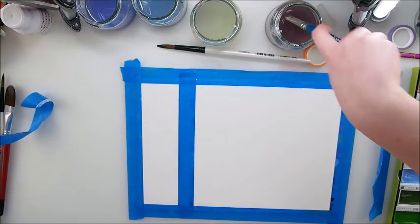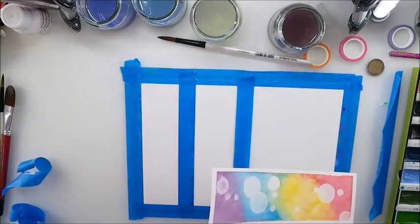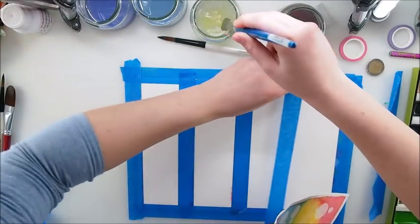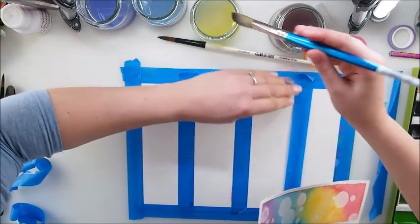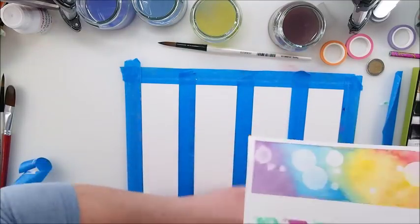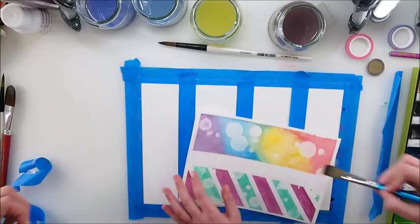I'll use a bigger brush. I'll do a very thin layer, because otherwise it will... Glazing means to create a different tone. Glazing means to create a different color than you have. For example, red and yellow make a completely different color. So you do it over it.